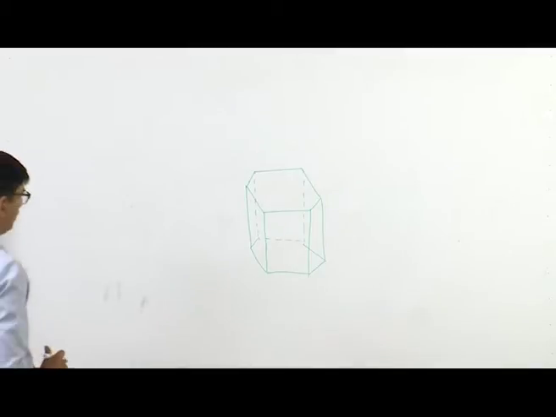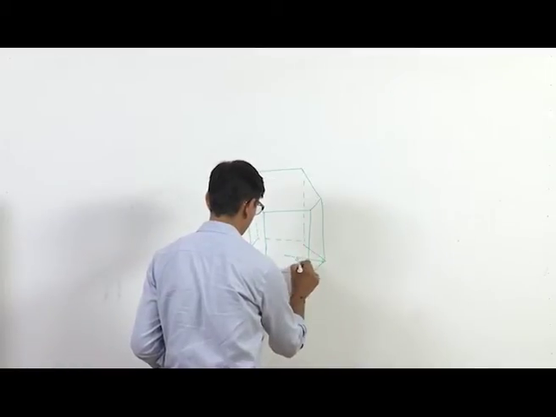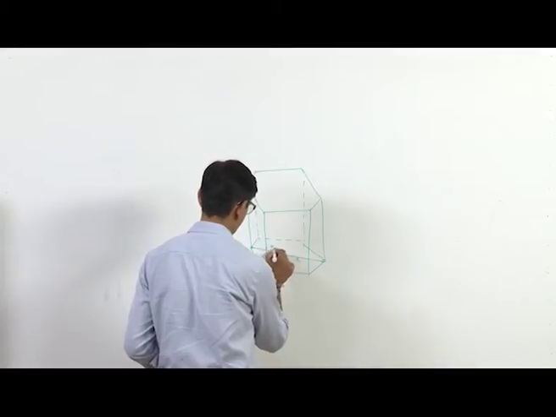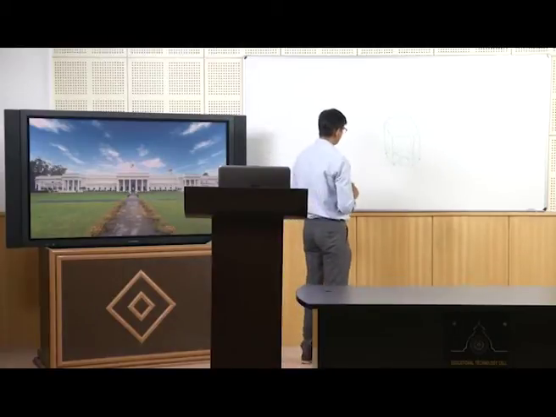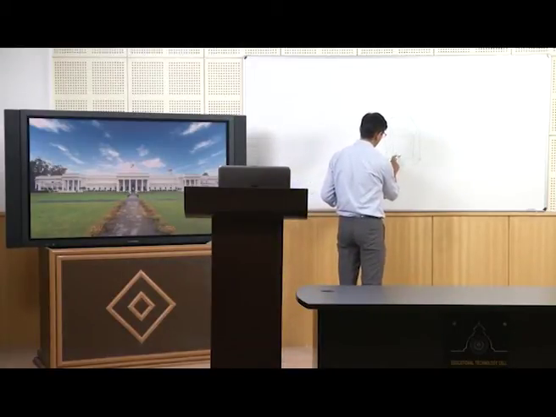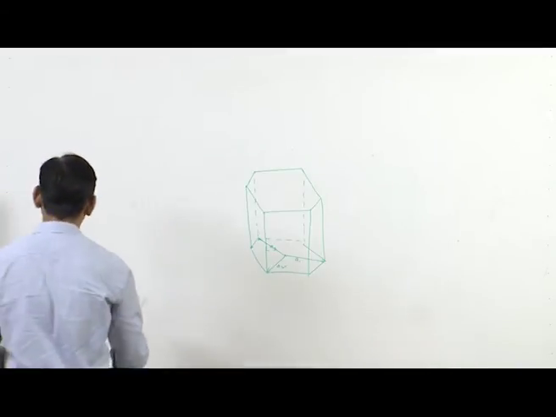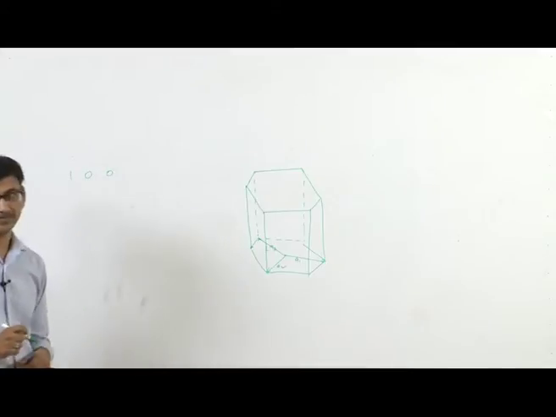So, this is my center, this is A1, this is A2, this is A3. Let us suppose we index A1 using our 3 indexing system which we used for Miller indexing. Okay, sorry, I drew A3 wrongly, A3 will go here. So, A1 will be from that system, the UVW will be 1 0 0.